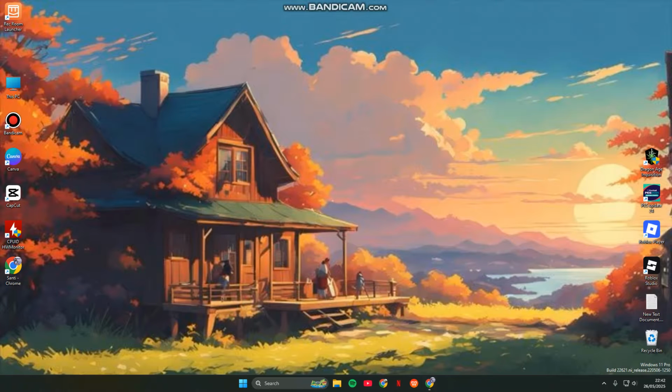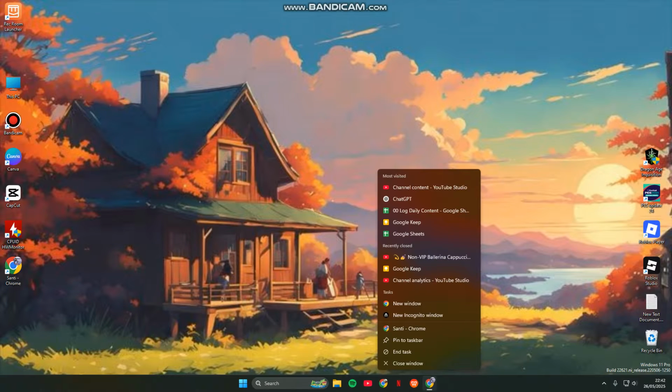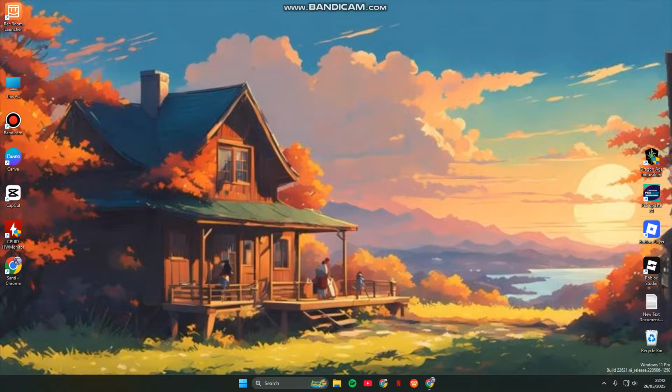So whenever you want to add the task here on the taskbar, you can just right click on the app and there will be this Add Task option. Just like that, you don't need to open the Task Manager again. So this is one of those tips you will wish you knew sooner.